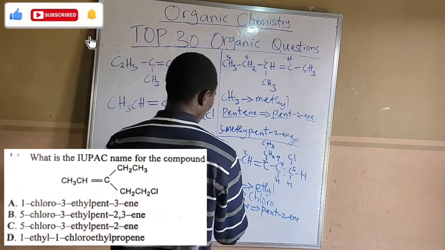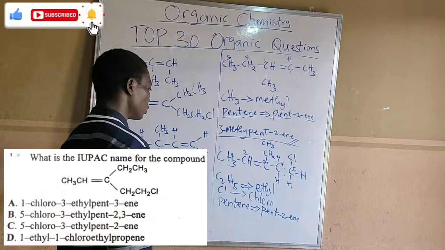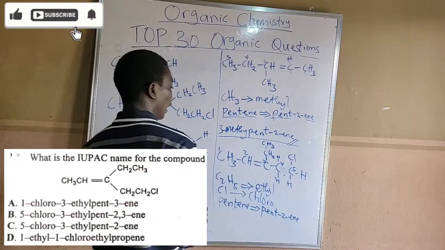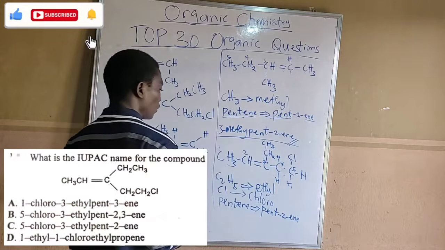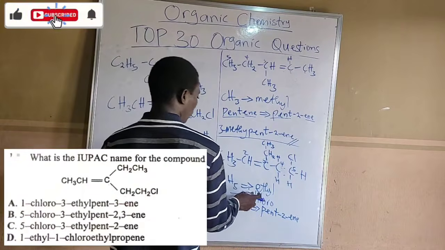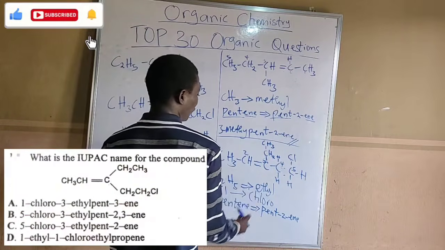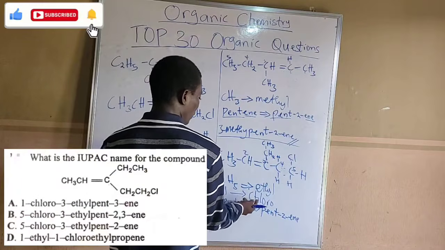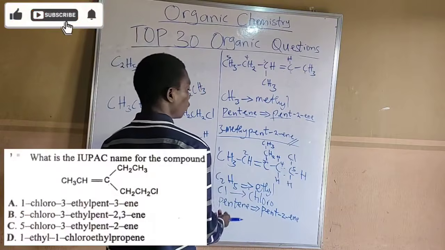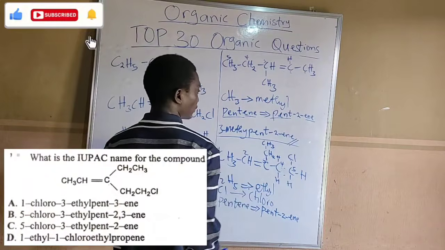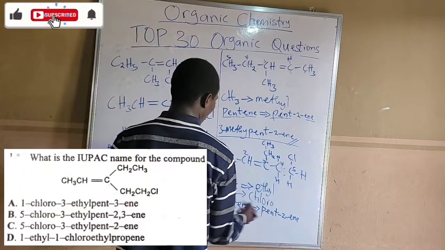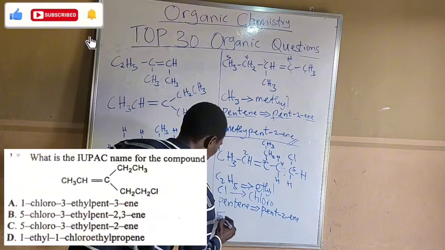But looking at the substituents, which one do you think will come first? Ethyl and chlorine. Now this is not ethyl and methyl. Now let's assume it is ethyl and methyl. We would have said ethyl has higher priority than methyl. But ethyl and chlorine, now chlorine has higher priority than ethyl, even though if you check alphabetical order, chlorine, C, comes first before ethyl now. So chlorine has higher priority than ethyl. So chlorine will come first. While naming, chlorine is attached to what carbon? Carbon 5. So I will say 5 chloro.